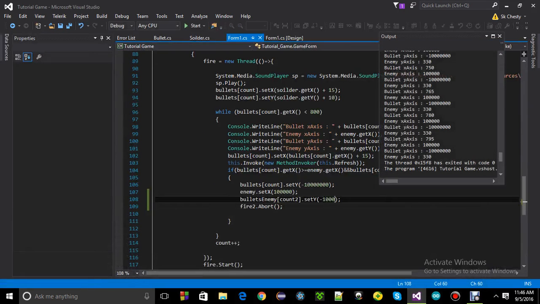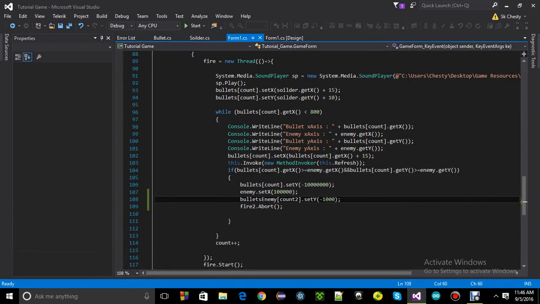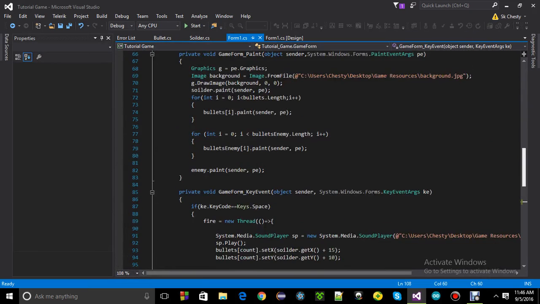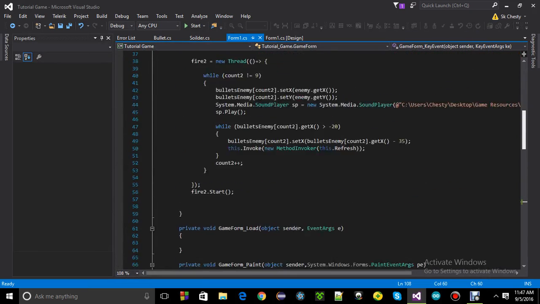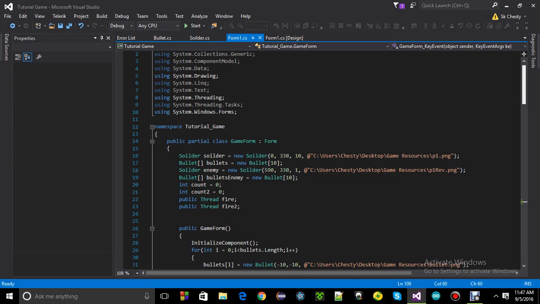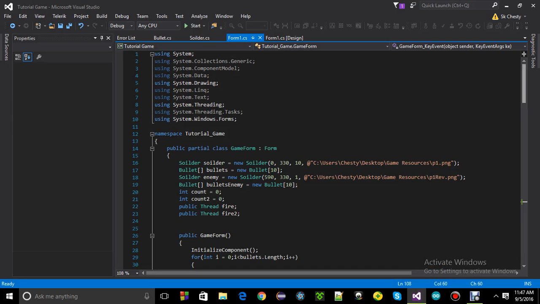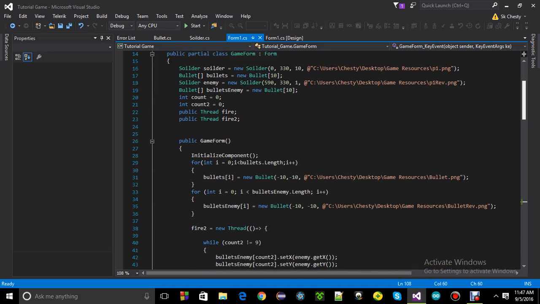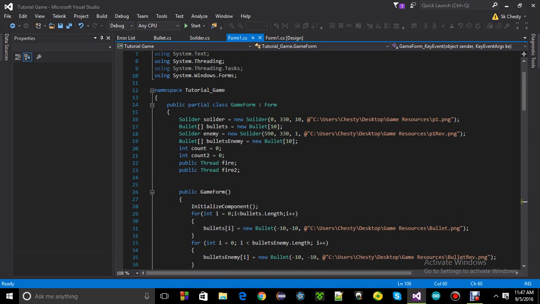So now I want to move my soldier. I told you guys in the last tutorial that I'm going to make an array of enemies, but I think I won't be able to do it in this tutorial. Maybe in the future when I will be making another. I have a vacation coming up for 10 days. I'll be trying to complete this tutorial in that vacation, but for now this is going to be the last part of the tutorial.